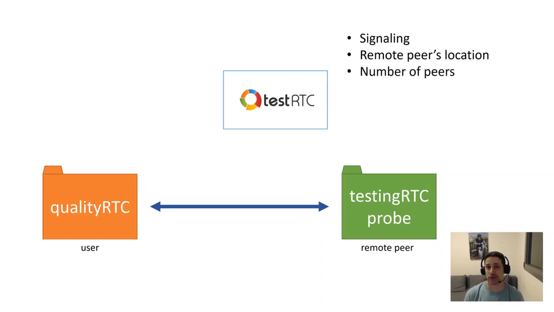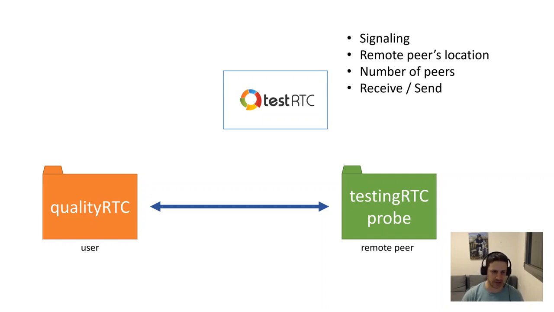Then you can decide on the number of peers. In the scenario that we have here in the demo, we have one more peer. You can connect it through an MCU, an SFU, or even just a mesh call with multiple peers, as much as you like, whatever it is that you need in your configuration. And the best thing, it supports both send only, receive only, and send and receive sessions. So if you need, for example, to check the quality of the user network for receiving side, then you can get the testRTC remote peer to be the one that is sending data at a certain quality or bitrate, for example. Okay, so all these things are available.